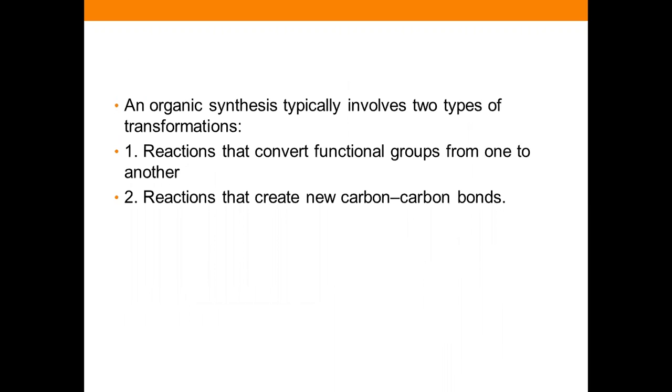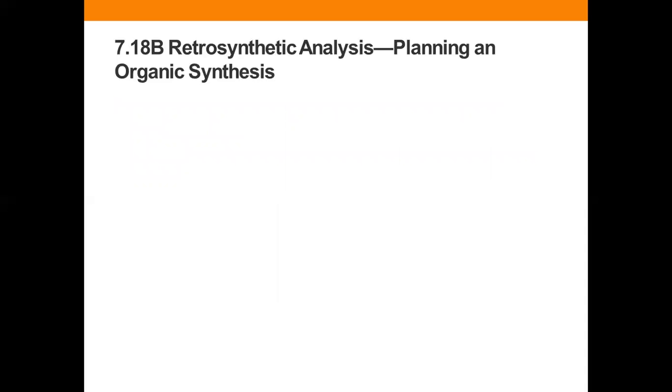So organic synthesis typically involves two types of transformations. We've learned that we can convert functional groups from one to another. We've learned that in nucleophilic substitutions, right? You can easily convert one functional group to another, and you can create new carbon-carbon bonds. Let's say, for example, you have your alkyl halide and your alkynide. Earlier in the examples, you created new carbon-carbon bonds. You can extend the number of carbons.